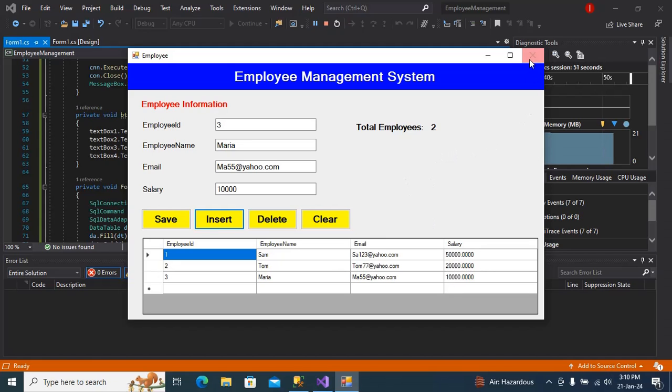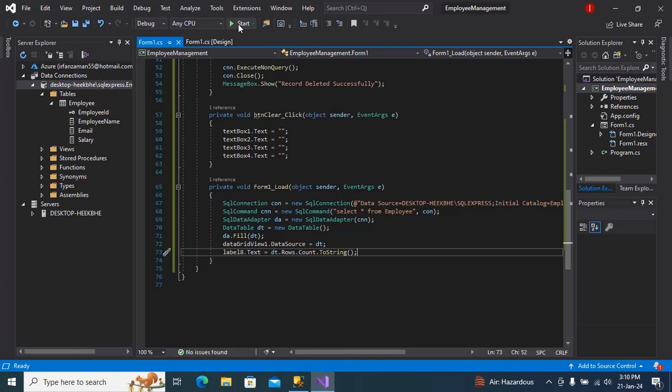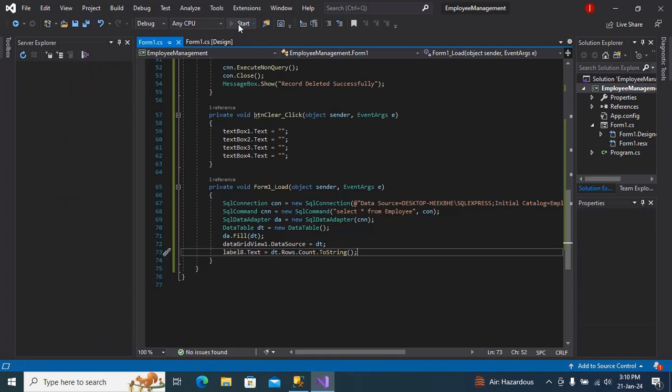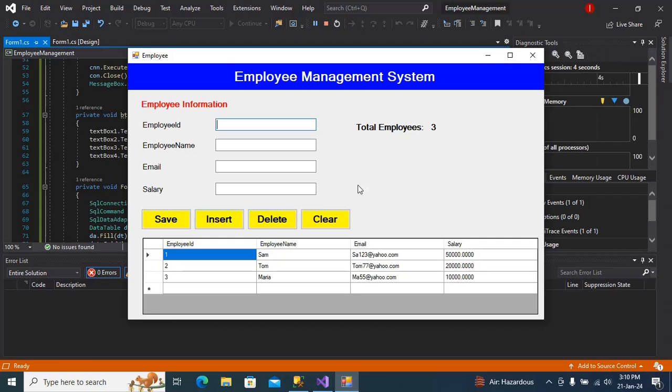Okay, now start again. So I can see total employees 3. We have added more records. Now we have 3 employees, Sam, Tom, Maria. So in this way you can see the total employees.